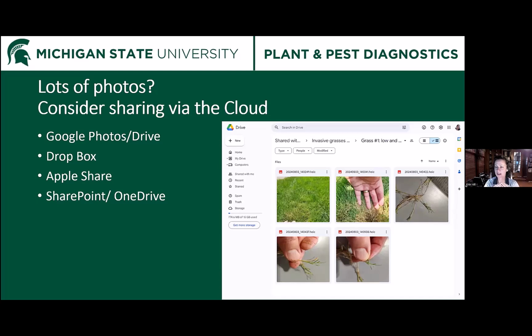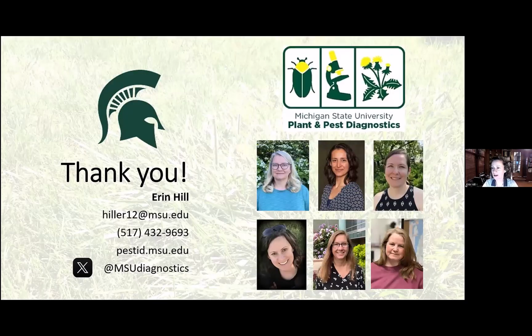The reason I've been talking about email so much is that the diagnostic lab is not able to accept text messages because we have landlines. And so it doesn't do any good for you to try and text us a photo. We do have that problem sometimes where people would like to text us a photo. All you need to do is, when you're trying to send that photo, instead of putting a phone number in, put an email address, and that'll come through to us via email if you're trying to send an individual photo. And that is what I have about how to improve your grainy photos.